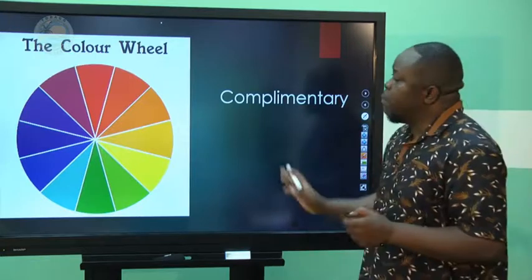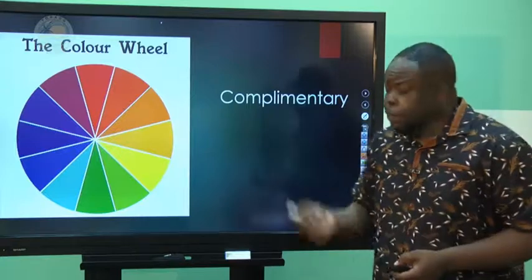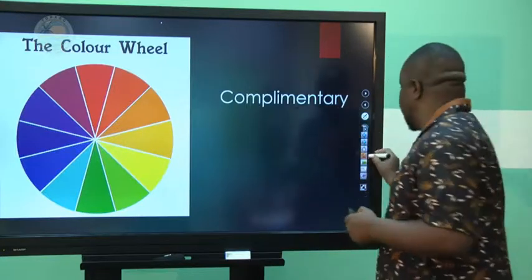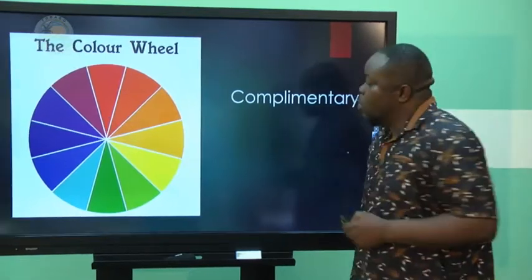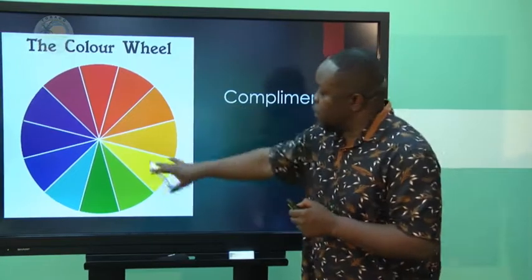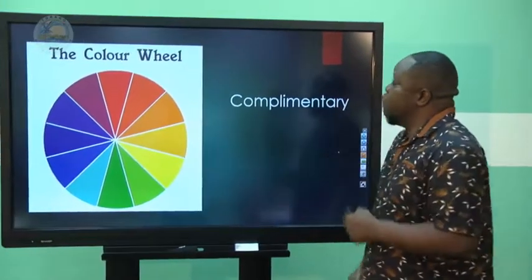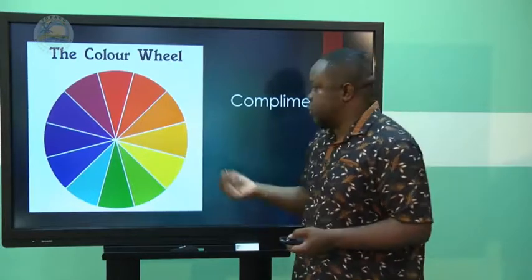All right, now complementary colors simply mean colors that complement each other. Everything we are going to be doing here with the color wheel would illustrate colors that complement each other. Now, the color wheel, as we see it here, has several different colors. Remember, the primary, tertiary, etc. Complementary colors on the color wheel are colors that are opposite to each other.